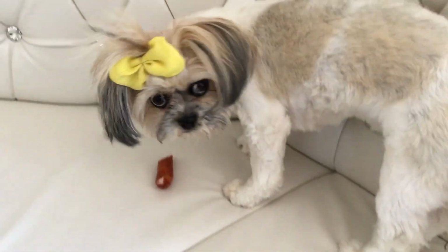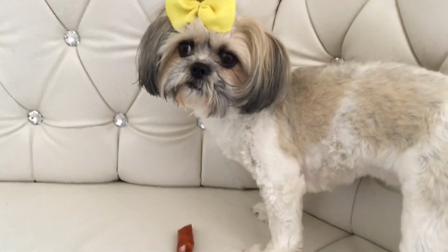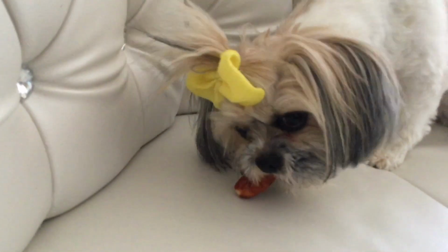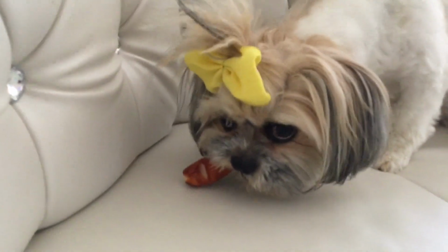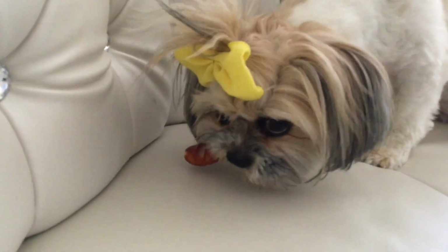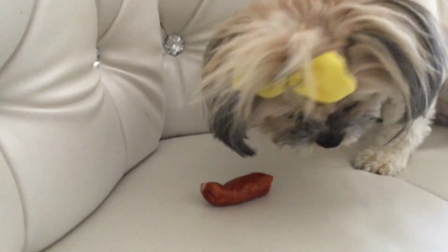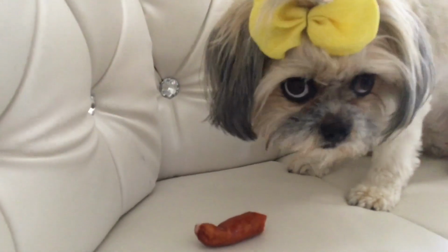Wait a minute. When did you catch that? No, nie. Niemożliwe. I have no idea when she grabbed it. I mean, I must have turned around just for a second and she took advantage of that. I mean, I guess she knows what's good.